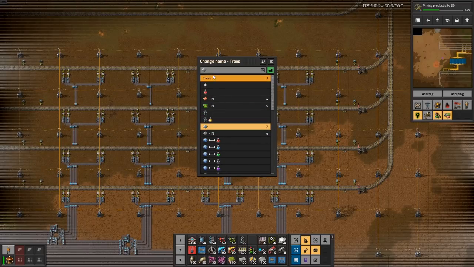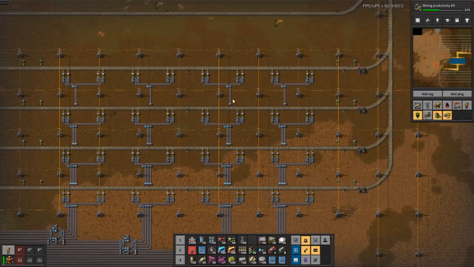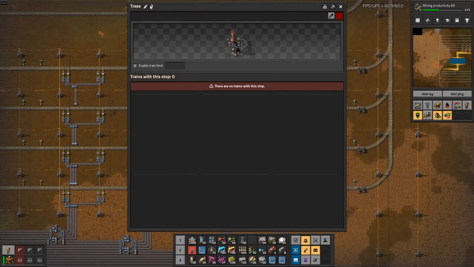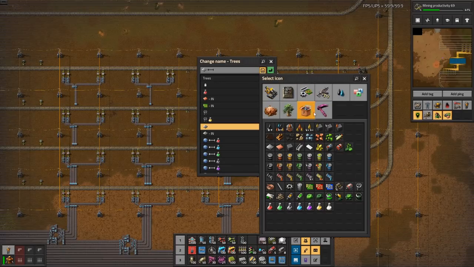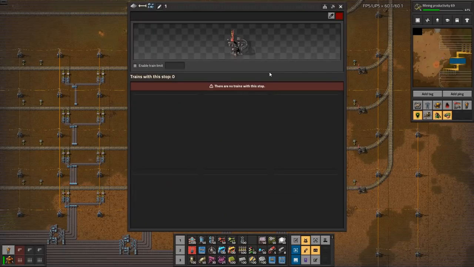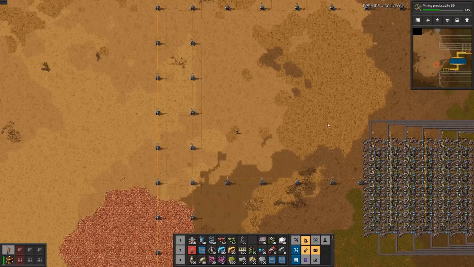What should we call this one? I'm just going to copy this station here, and I'll get that one, and then here, and then do iron ore. So it's iron ore coming in there, right? That's the one.